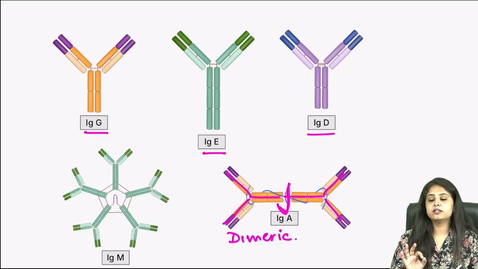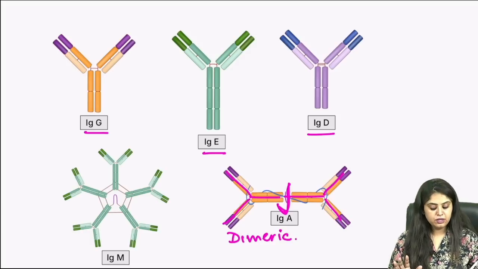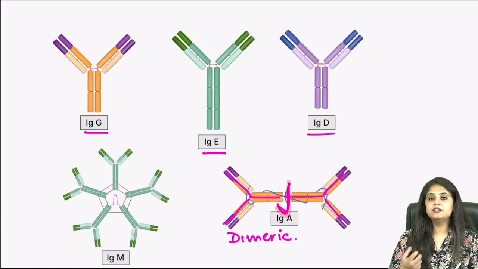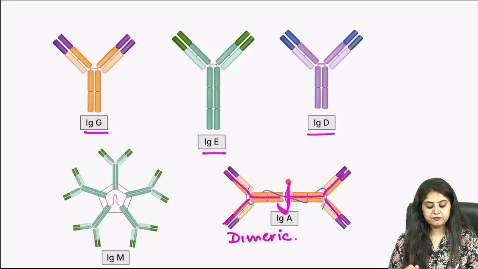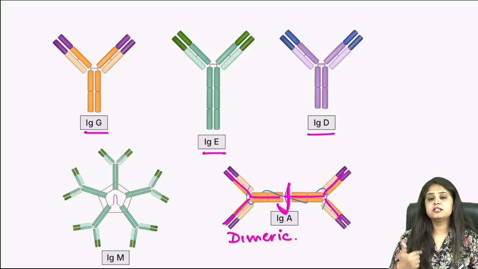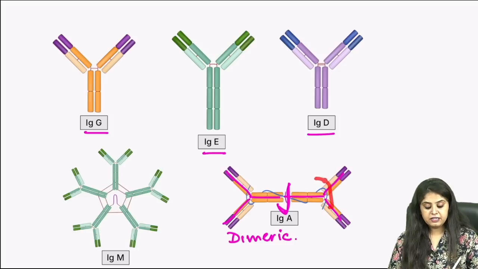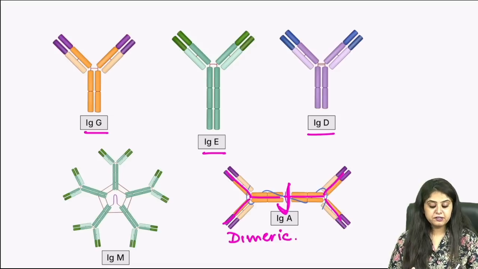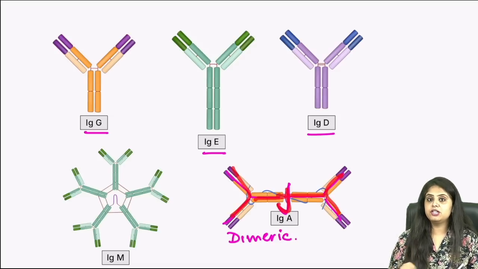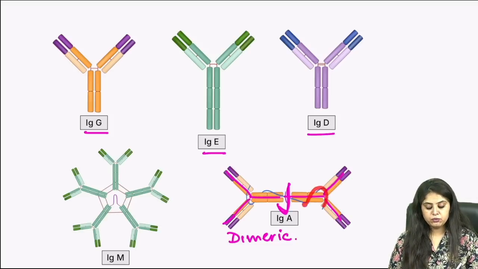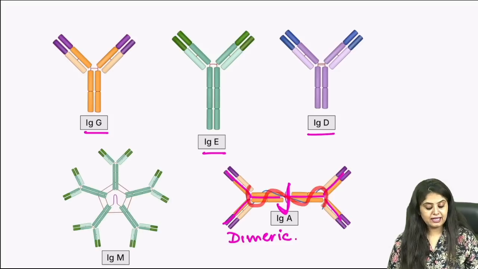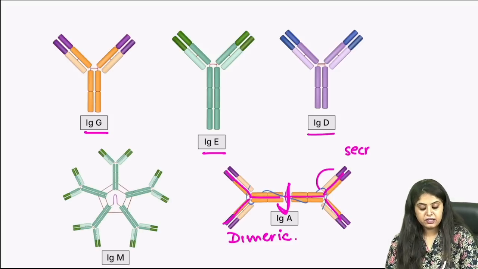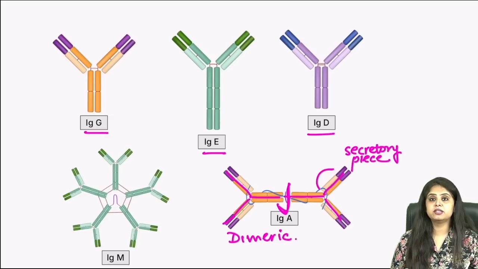But if you're Indian, you know that if you have to send a parcel to someone's place, do you think that by putting one tape, your inner self would be satisfied that your parcel is intact? No. We as Indians will first put a little bit of fevicol, and then to get over our anxiety, we will double tape it and make sure the parcel is very secure. That is what the body did. First, it joined the two antibodies with a J chain, and then it decided to double tape it so that it is secure, and that is known as the secretory piece. So there are two things which are joining the IgA antibody. Again, this is extra information that I'm giving you.